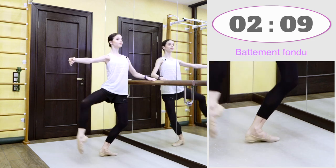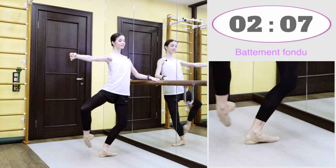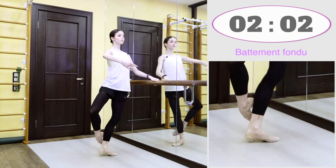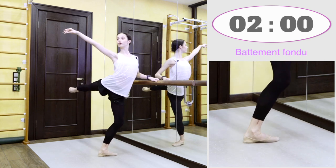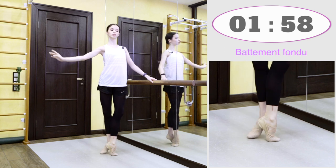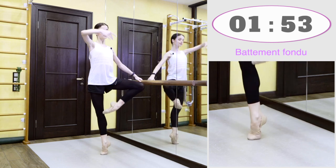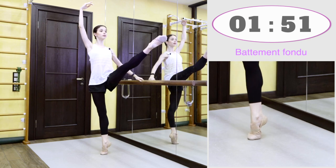Side, back, and double fondue. Plié here, relevé, coup de pied, change legs, passé, 90 degrees, balance.